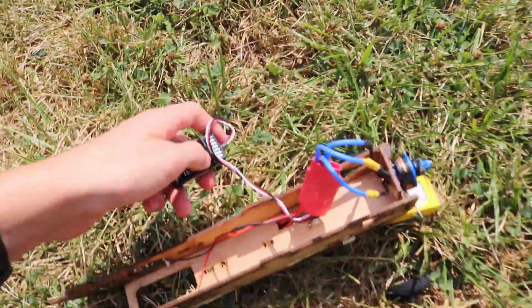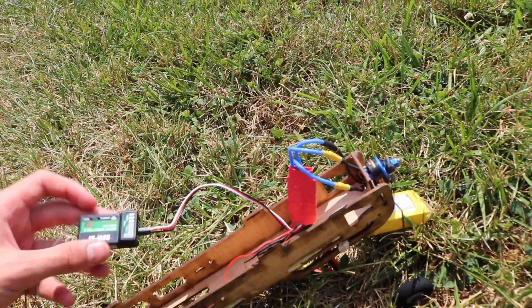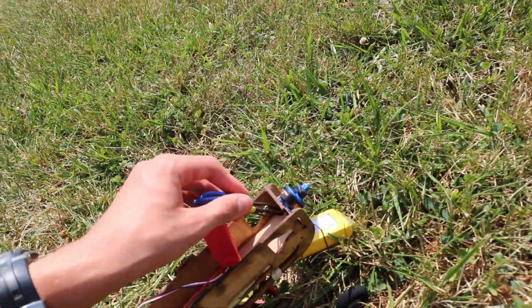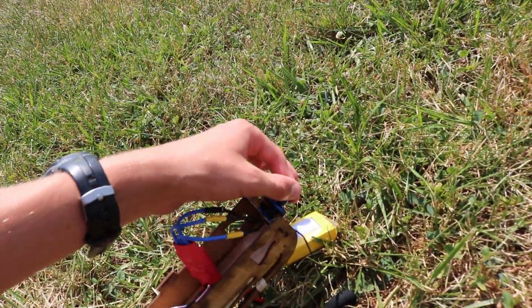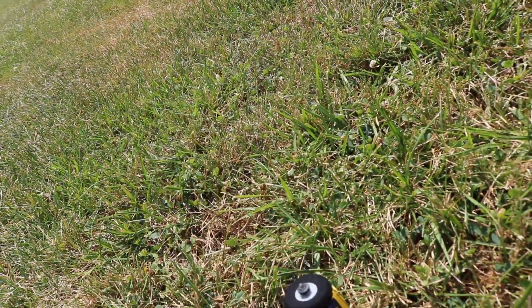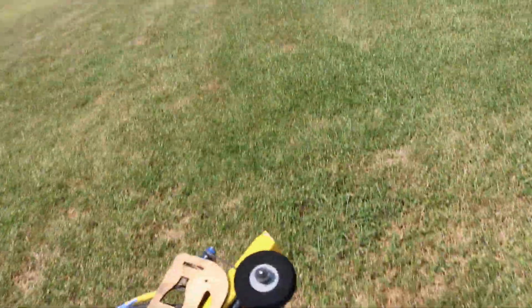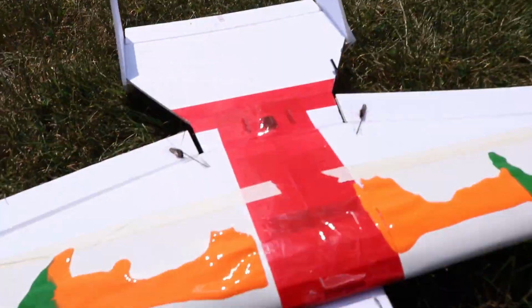Okay. Looks like we have ESC. ESC is intact. Motor is fine, just a broken prop, of course. Battery is fine. Okay, so everything's fine here except for the broken prop. So let's go ahead and take a look at the plane.